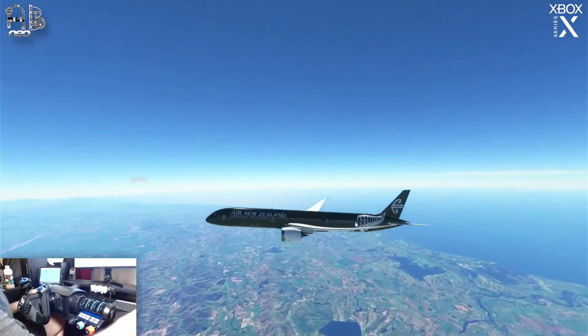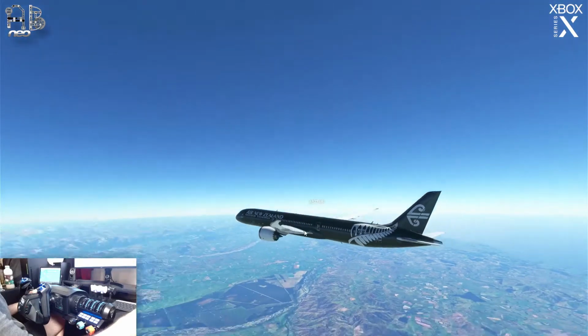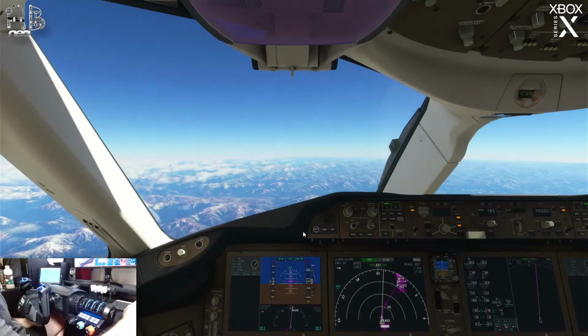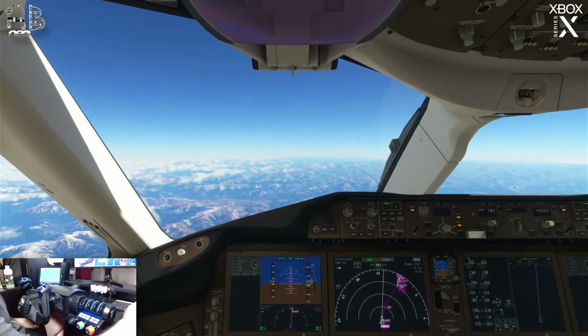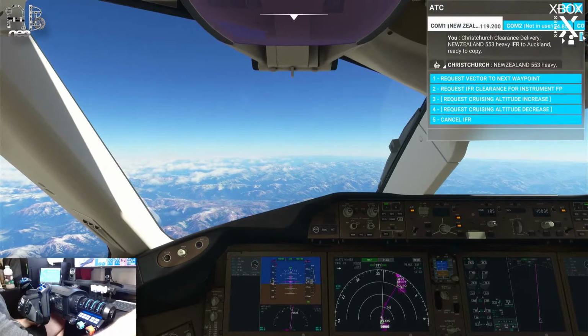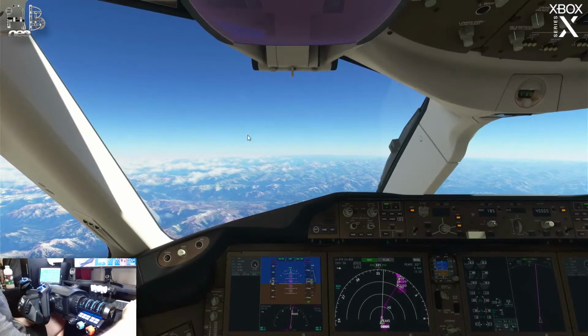So yeah, and the engine pods are painted white on the New Zealand All Black 787, not black. Same with the 777, that is all blacks, and the Airbus as well. They're all painted white. Oh, what were we told to go to? Oh, now we've been told to go to climb and maintain 330. Awesome.